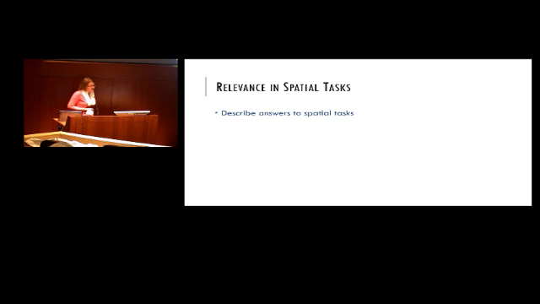And so the last new study I'll talk about is where we are trying to get a sense of whether children are paying attention to relevant information, even when they don't have words to describe that information. So this is using the mental transformations and spatial analogies tasks that I've talked about. And so what we do for these tasks is we have children go through and choose their answers on all of the trials. And then the experimenter goes back and reviews on every trial and says, okay, on this trial, you said this was the right answer. Can you tell me how you knew that? And then children describe how they picked the answer in this task.